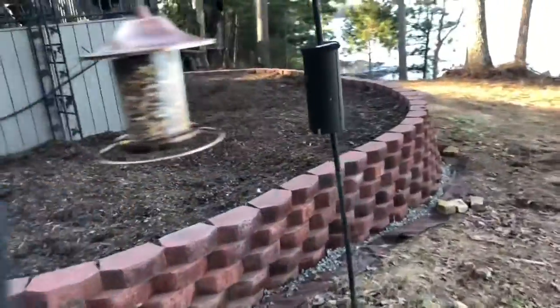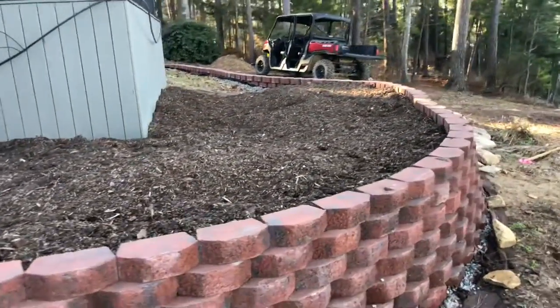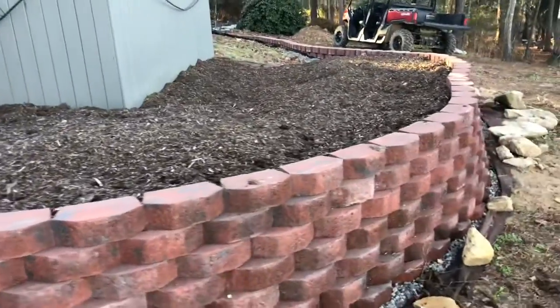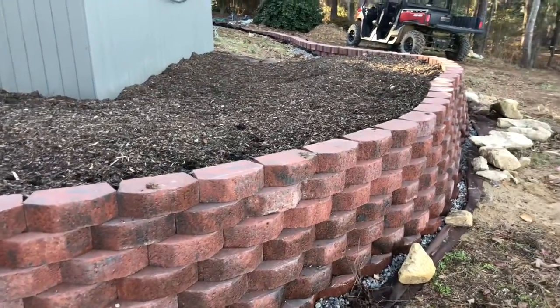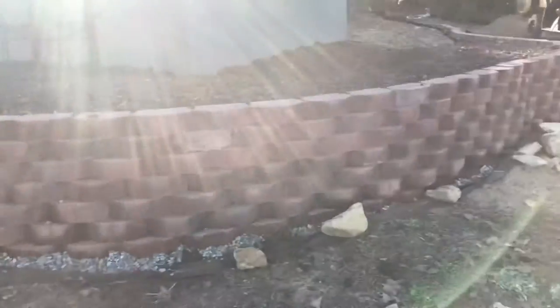this direction. Got to watch where I'm stepping while I'm videoing this, because this backyard's where our dogs poop, and I have stepped in so much dog poop, it's not even funny. But you can see quite a difference in elevation. This is all level, and now we're up about, I think, about 7 rows or so, something like that.